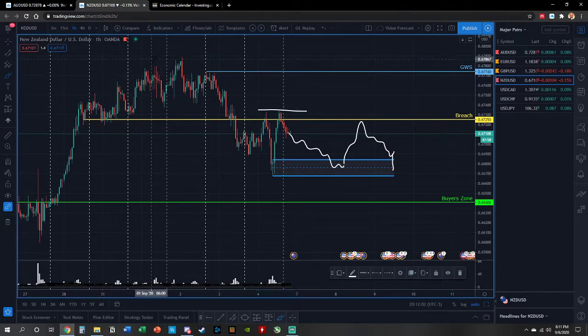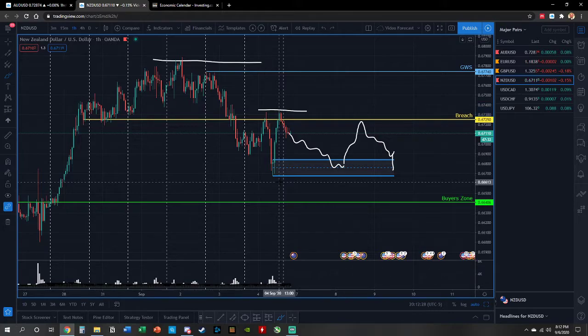Ultimately, I won't be doing anything till we get up here. This is where I'd be looking to take my first profit, all right, to take money off the table. I'll probably be looking, if we come up here and we get this kind of situation, right? Once we get back up here and break above it and hold, I'll probably move my stops up there, okay? That's my game plan going forward on this pair. All right. What else am I looking at?